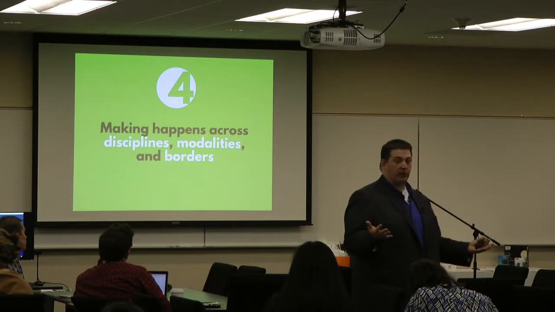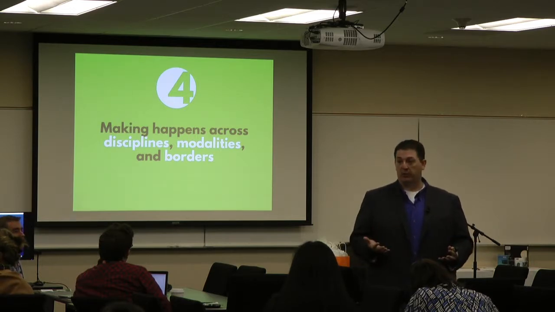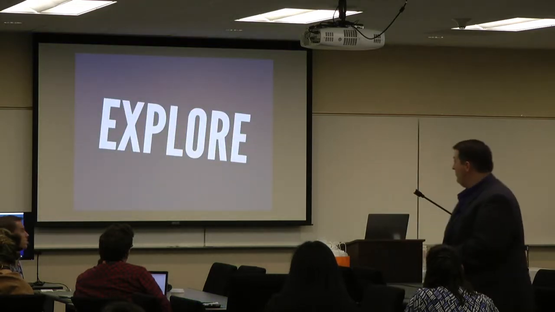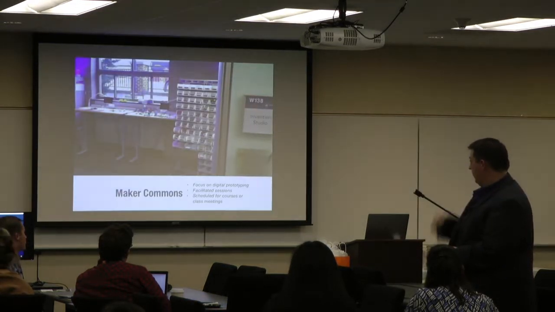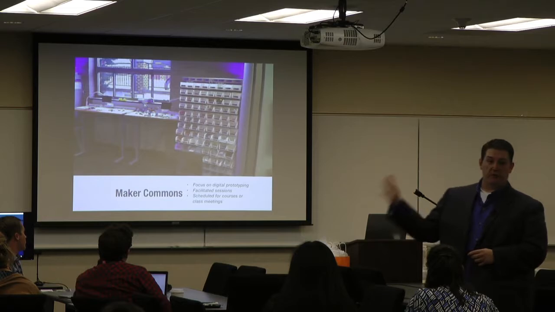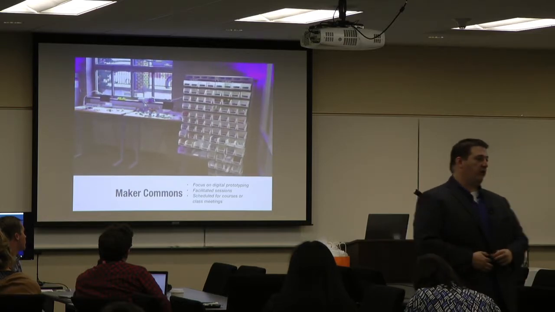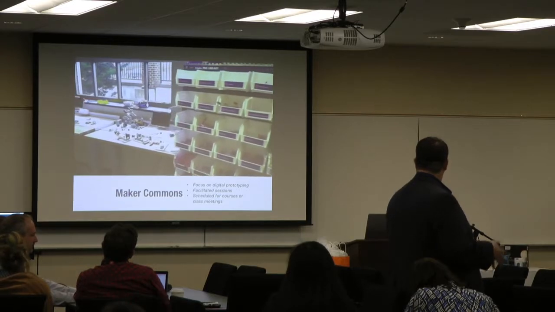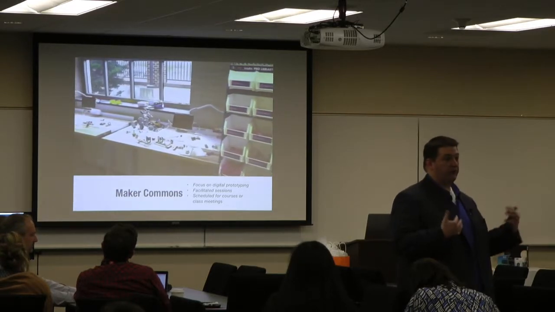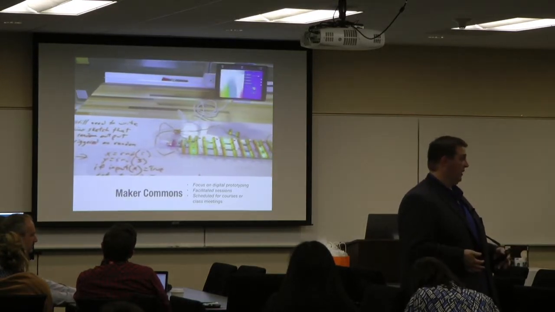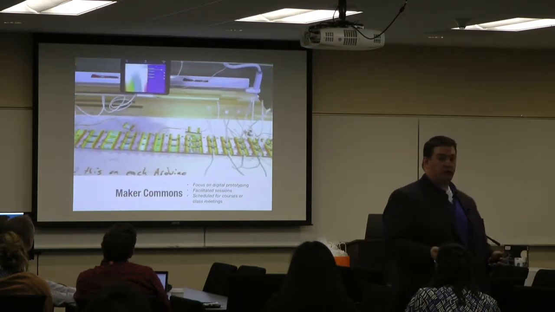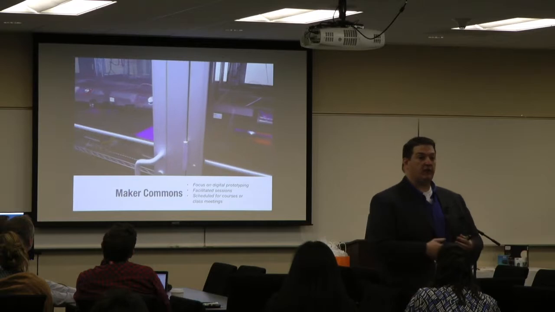There is no discipline to which it doesn't directly apply. It's just a matter of thinking about it in different ways. So let's explore really quickly what this looks like. From our standpoint, we create what's called the Maker Commons. This is our main university campus, which has about 40,000 students. Our primary Maker Commons space is a little over 200 square feet, and it supports several thousand students each year in these types of making activities.